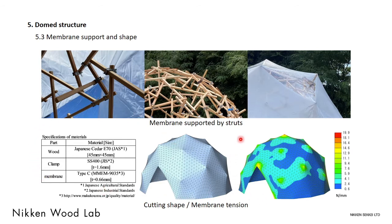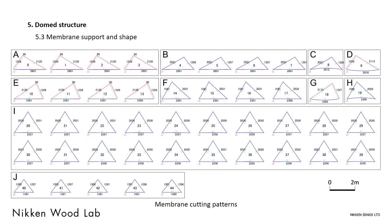And the figure on the lower right shows the contour diagram of the membrane's tension. The membrane was cut in three dimensions, and this figure shows the cutting patterns. The alphabet indicates the group of cutting patterns. We took care not to have too many different shapes.